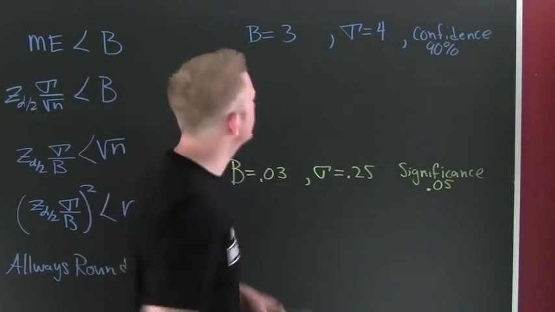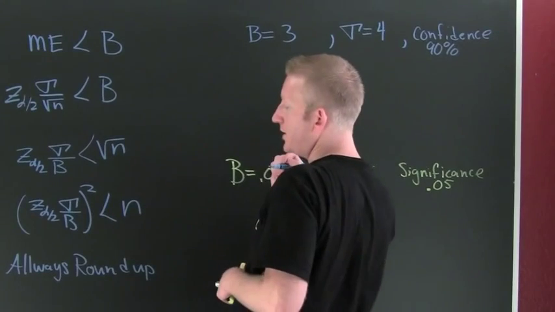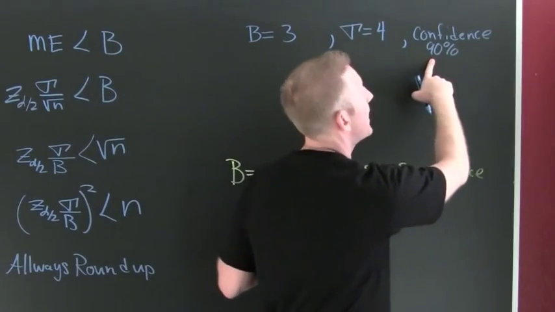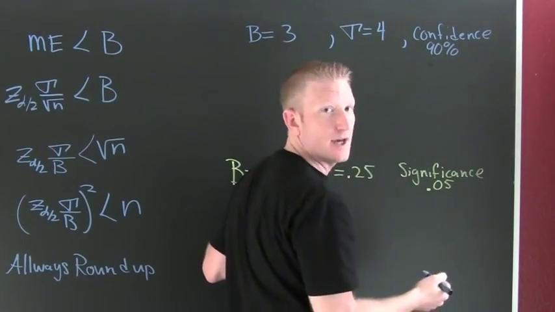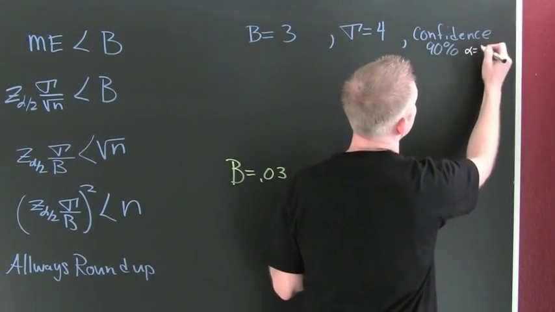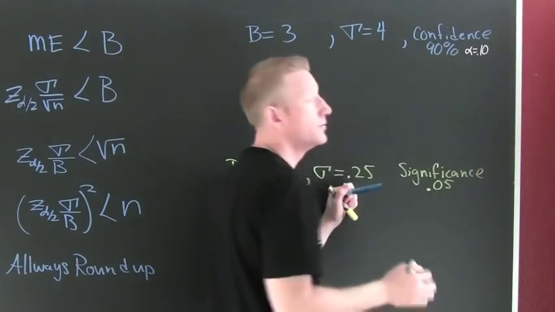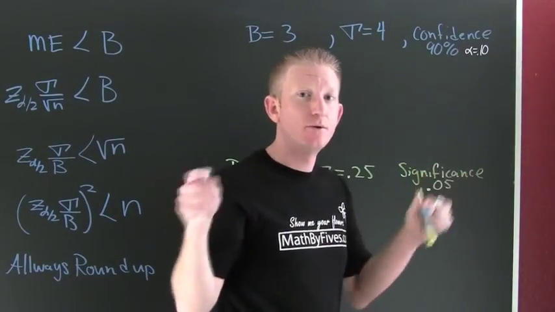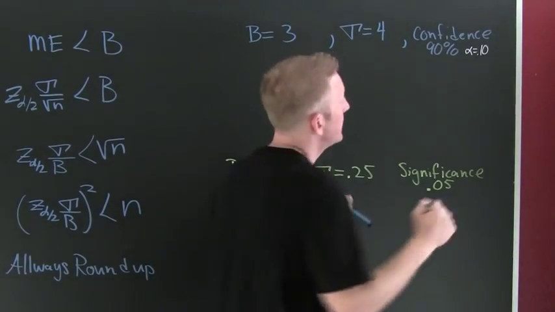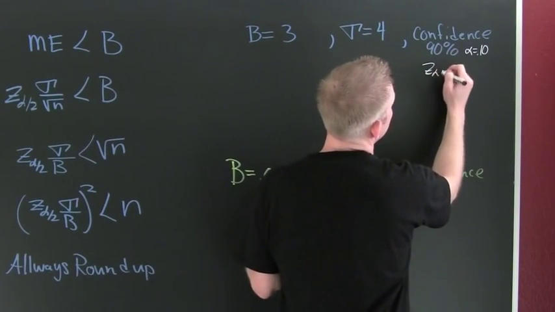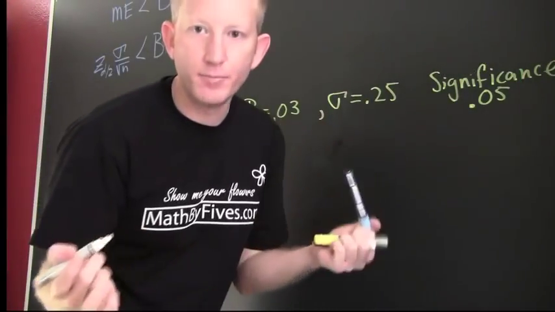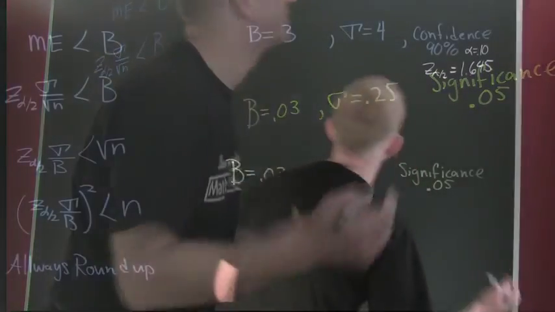Let's find our sample size. So what do I need? I need to plug it in. I need a z alpha over 2. Here's a 90% confidence level. So what's my alpha? My alpha is going to be 10%, or 0.10. Now that's the area in 2 tails, so we go to our z chart and look up 1 tail, 0.05. So then our z alpha over 2 is 1.645. There's a complete video on how to find z values.